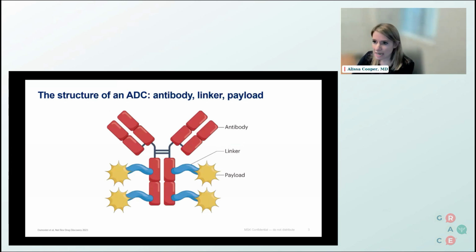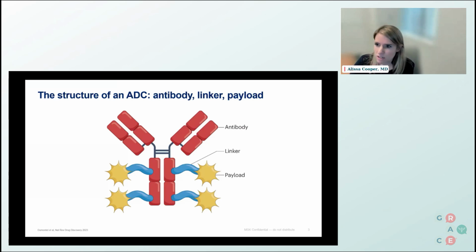So let's start with what an ADC is. Dr. Shields used this Trojan horse analogy. It's a complex drug molecule composed of three parts. The antibody targets a specific protein called an antigen on the cancer cell. So it's sticking out of the cancer cell, ready to be targeted by this antibody piece here. And it's linked by a linker to what is called the payload, or sometimes called the warhead. You'll see different words used for that, which basically means it's a very potent and toxic chemotherapy molecule.